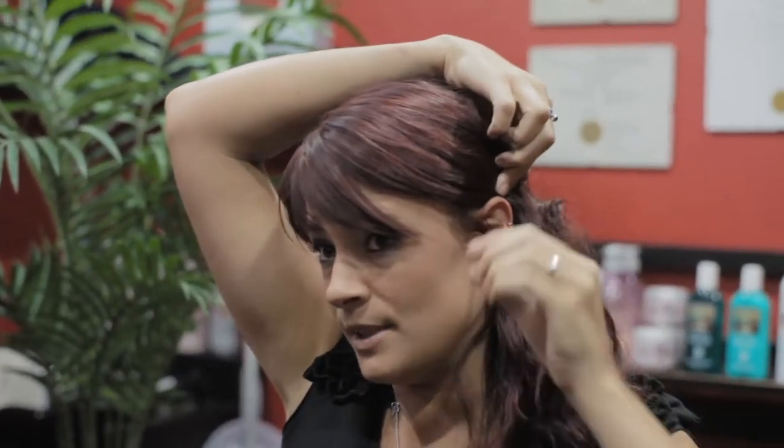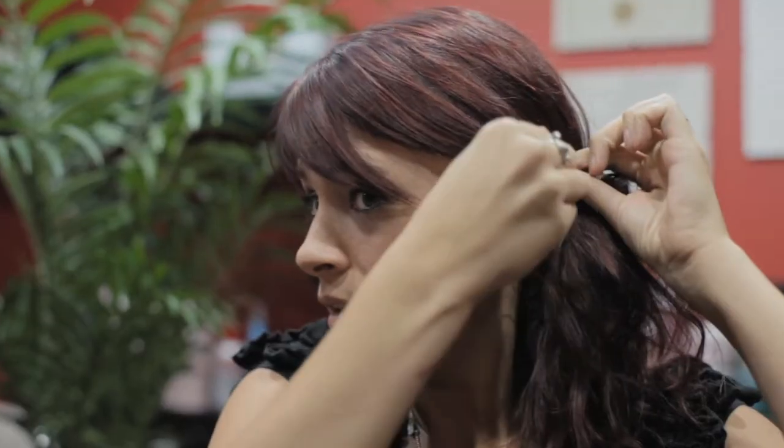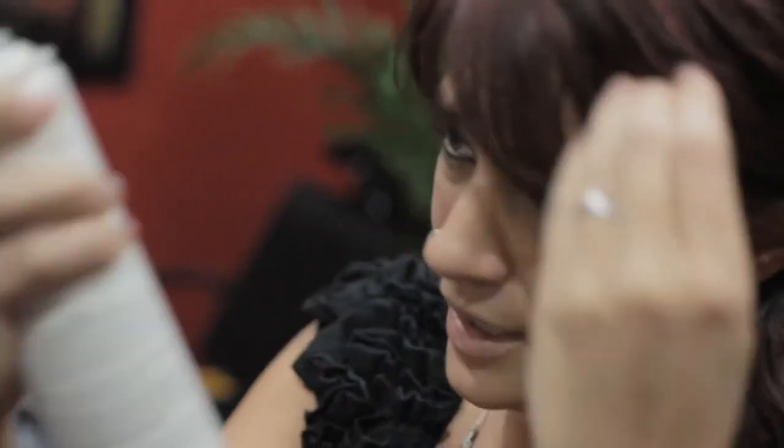To finish this off from the front, you can just take a little piece back here and secure that with a bobby pin. You can just leave it like that, really simple, or you can add a clip or a flower or something here. Another look you could do is look at the earlier tutorial on braiding your side bang and do a bit of a French braid into that. But just leave this nice and loose and natural, maybe put a bit of spray in it, and just go with the natural curl that you already have.